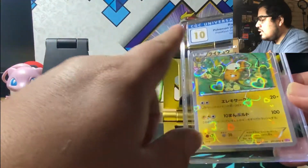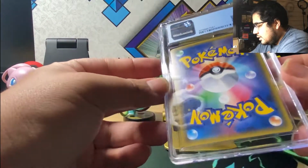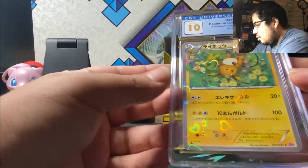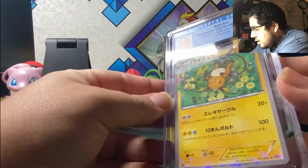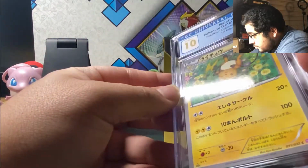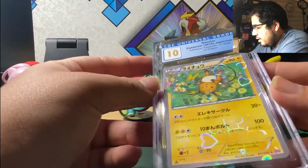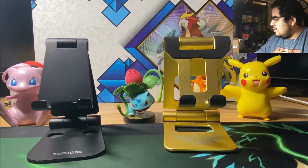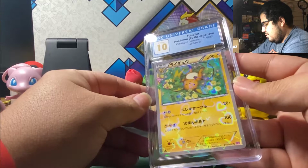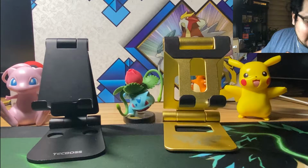When I researched it, I saw these in English, and I still didn't recognize the set. So it's a legit card. But like they say, buy what you like, and you can't go bad. And it's a PSA pristine 10. It's a, I don't know much about CGC, but I do like the reverse holo of all the little hearts. Look at that. Just that makes it worth it. I think I paid $60. They wanted 80, but I asked if they could go down.